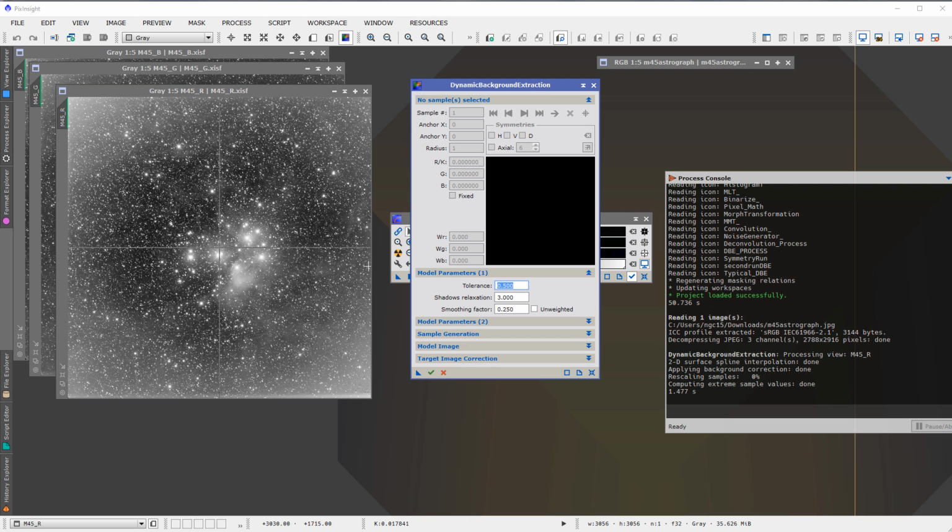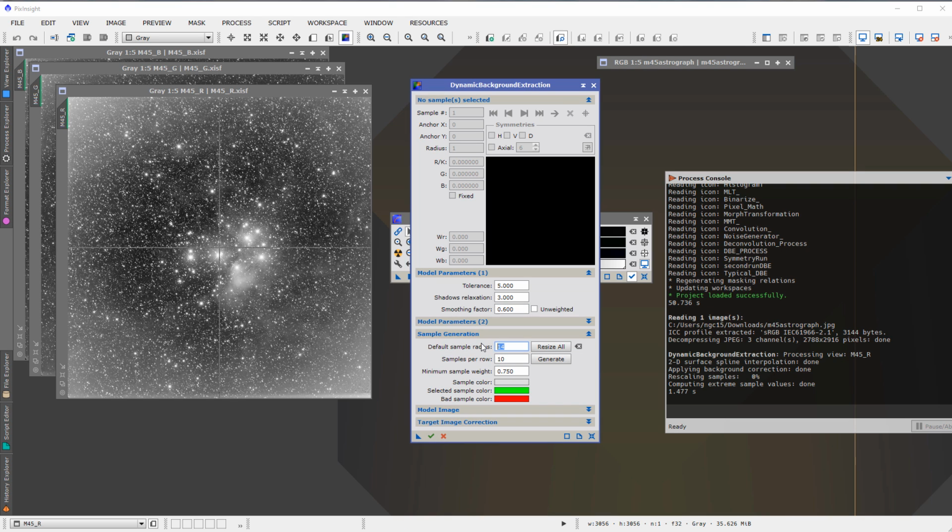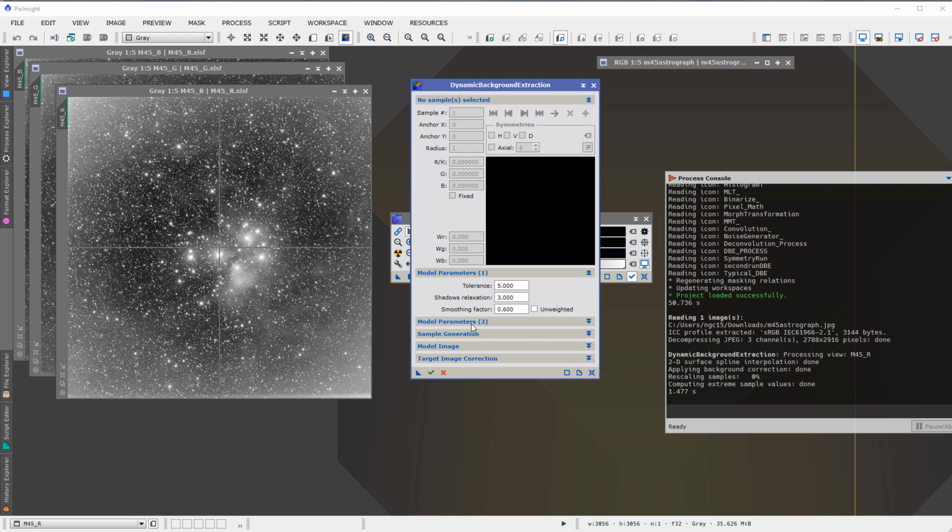For example, I'm looking at this image, and in order to take care of the problem, we know we need to be relatively tolerant, because there's a big difference between the very brightest things and the very dimmest parts of this gradient. So we're going to need to be tolerant to characterize that gradient or model this background well. 5 is a very typical medium aggressive tolerance to use. Also, all of the stuff that I'm seeing going on is very large scale, so I don't need to make any kind of small scale adjustments near sample size or anything like that. So the smoothing factor can be quite large, so 0.6 is a typical parameter value for a large smooth gradient correction. And then as far as the sample generation is concerned, we're going to place them by hand, but we want to make sure we have large enough samples, maybe 18 pixels, some number like that.